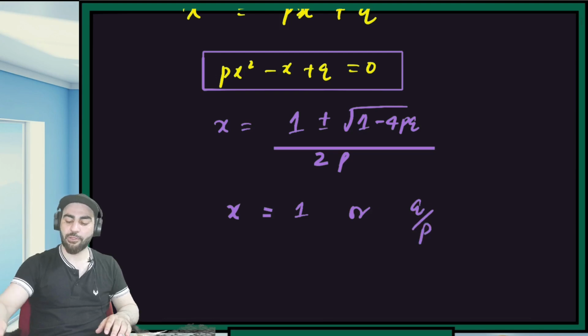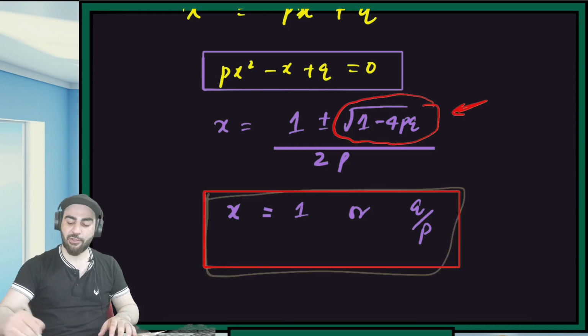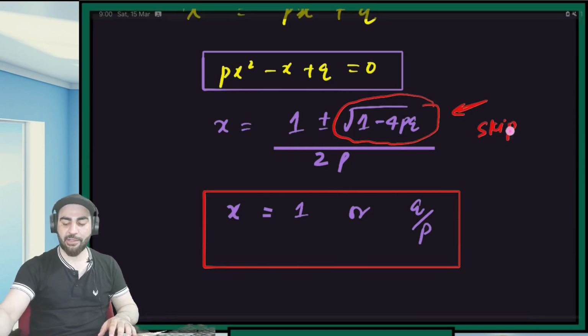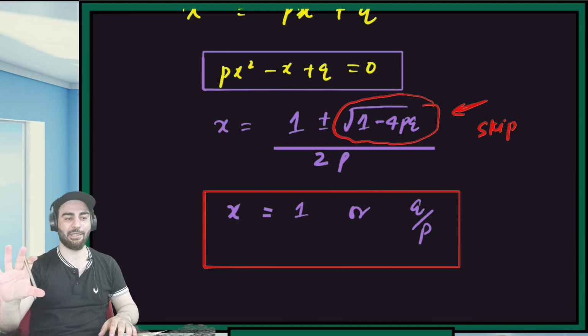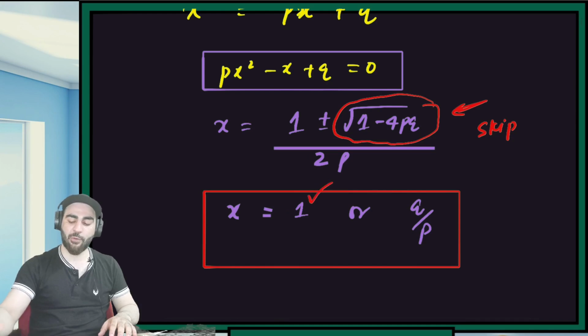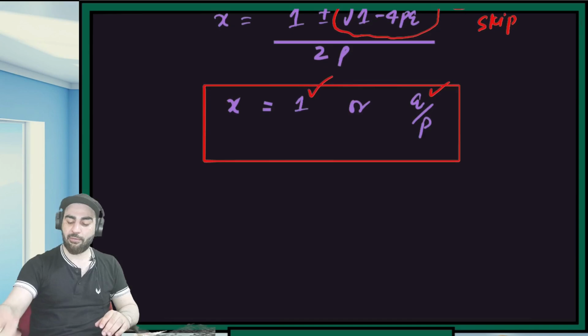Okay, how to solve this? You just have to subtract; you can write it in a certain way so that this gets cancelled. Here I am again skipping a step, assuming that once you go through the recording you will reason it out. It's not very difficult to come up with this. This thing can be expanded as a minus b whole square, because you can clearly see that it has 1, it has 2 and is multiplied by 2 square. You will reach two conclusions: x is equal to 1 and x is equal to q by p. By now you should be well versed with using the quadratic formula.